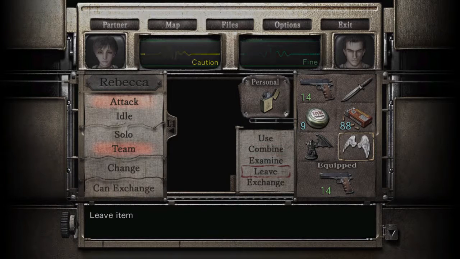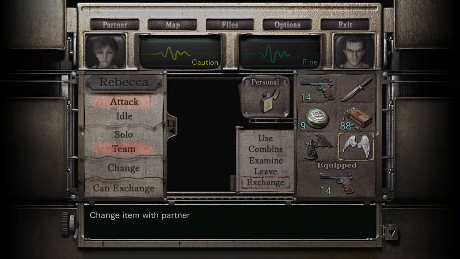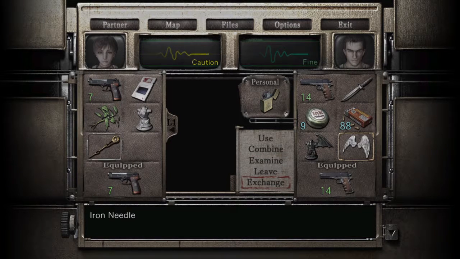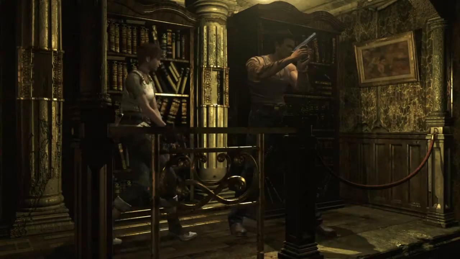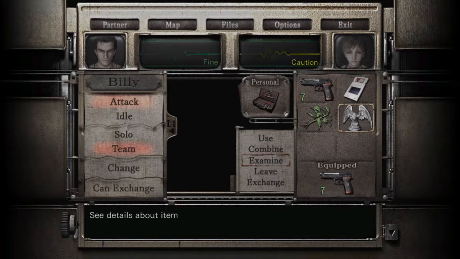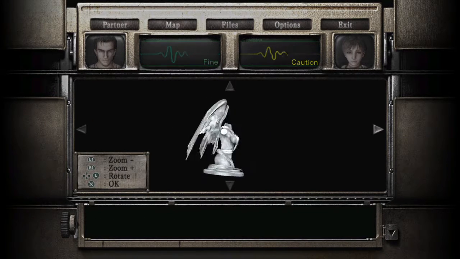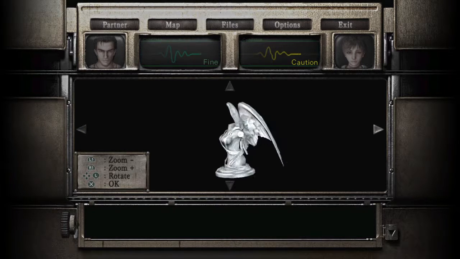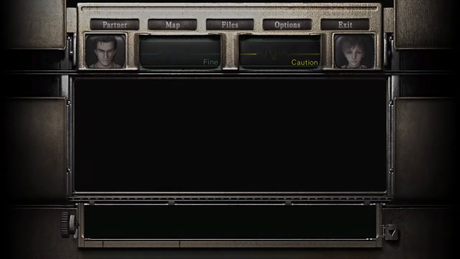So I want to kind of give that to her. Can I give it? Use, leave, exchange. I'll exchange it for your iron needle so you can combine the two. Oh, it's a complete angel! Look at the beauty! Oh, maybe not. It's missing a head and arms and stuff. But maybe that's all it needs. Who knows? You never know.